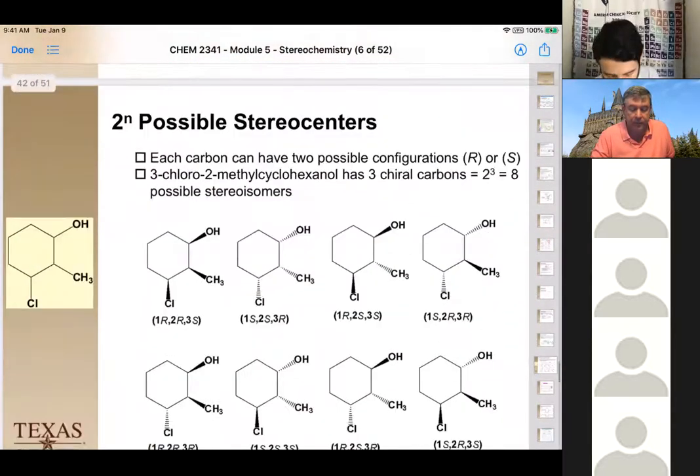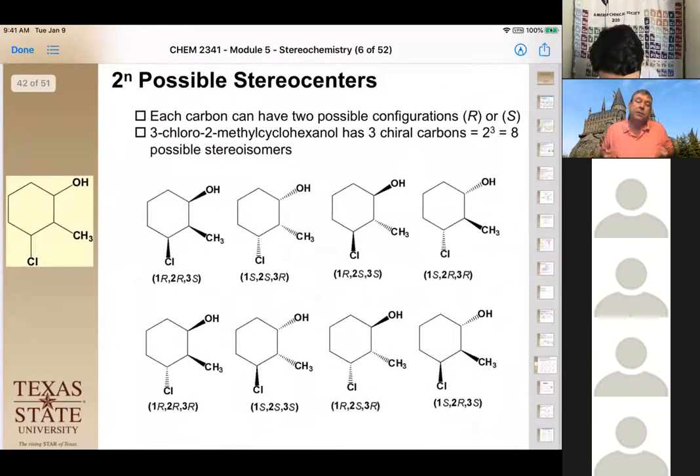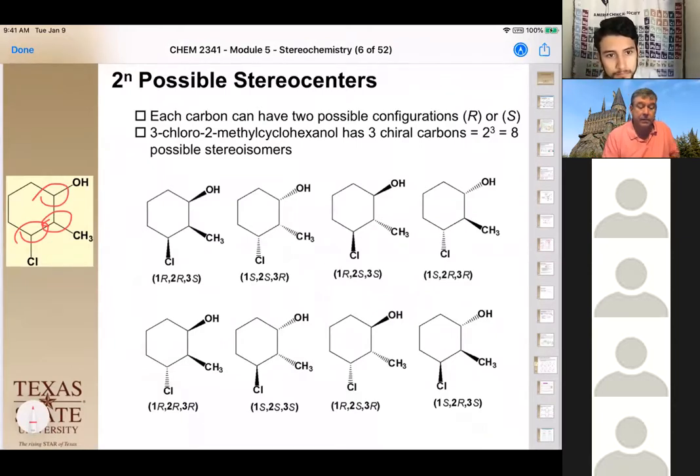Okay, so I said before, diastereomers are any set of isomers with 2 or more stereocenters. When you have more stereocenters, you have more possible isomers. And for this example here, we're going to add another stereocenter. We have 1 stereocenter, 2 stereocenters, 3 stereocenters, because if you start adding up the carbons and hydrogens attached, those are 3 different stereocenters.